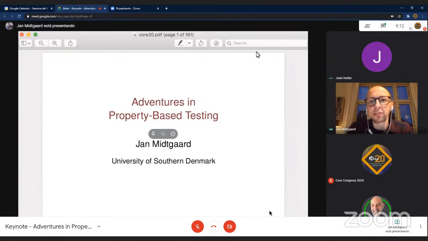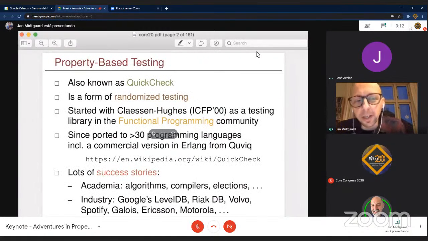Adventures in property-based testing. Well, we already meet the first challenge here, because if you try to search for material about property-based testing, say using Google, you'll have to use 2 different searches, one for property-based testing and the other one for QuickCheck. It's known under 2 different names.